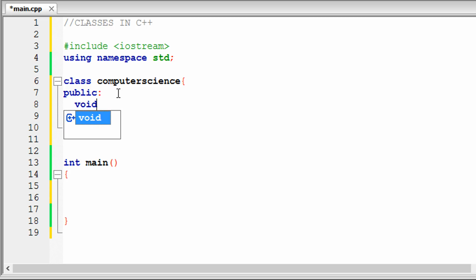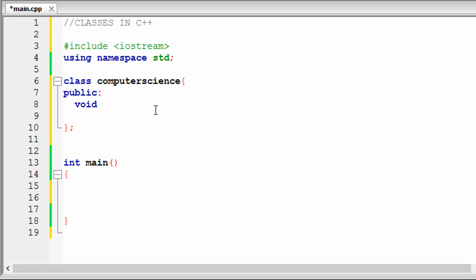Now this is a simple function, so we type in void. This is not a function that calculates something or returns something. Now if you don't know what a function is, I told you guys in the previous videos what functions are. So for the new viewers, if you don't know what this function is, watch the previous videos.